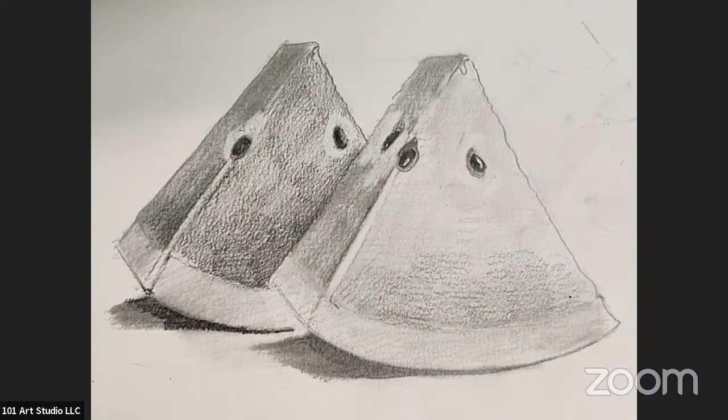Irene, this is really good. Very, very good. I think the shadow can be slightly darker. Is that okay? Yeah, the shadow is a little light right now. Thank you.